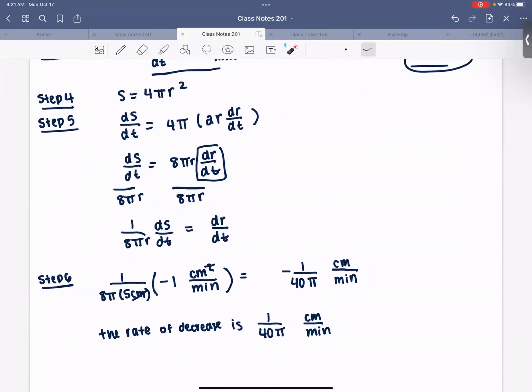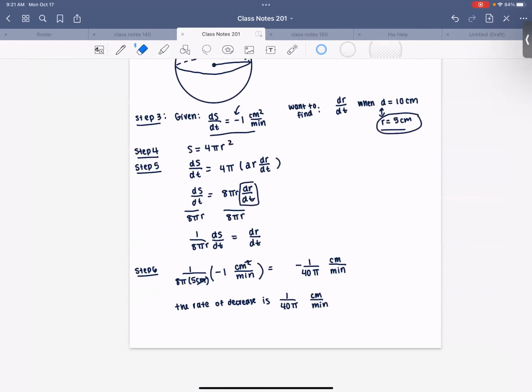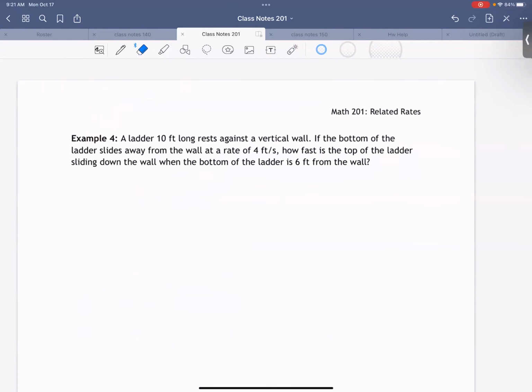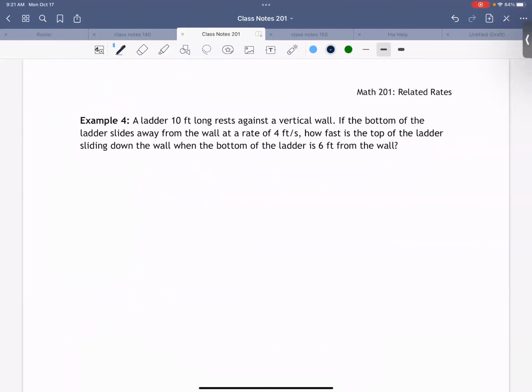Sounds good. All right, so I would make you do one, but I didn't put a very similar example on here. So we're actually going to go to example 4, and I'm going to go through that with you as well. And if we have time, you can work through example 5. All right. So flipping our page over, we have a different type of question now. As you look at this question, there is no equation given to us, which is kind of scary, but it's okay. We'll work through this.